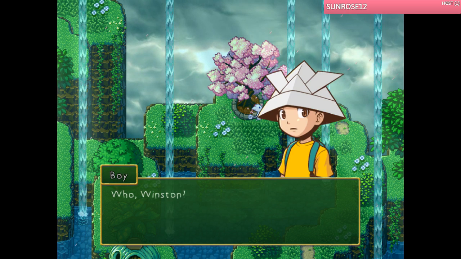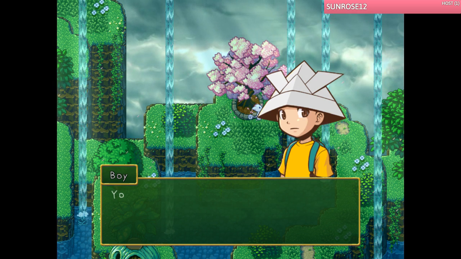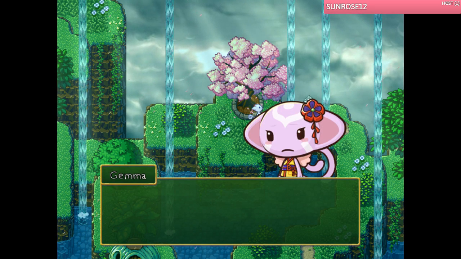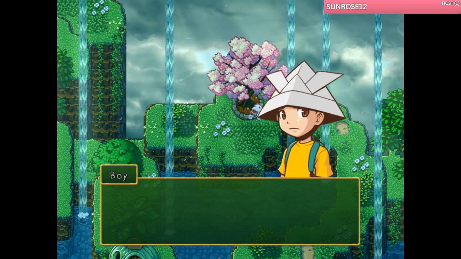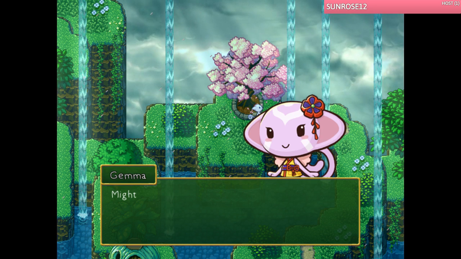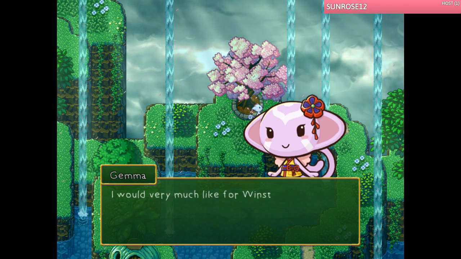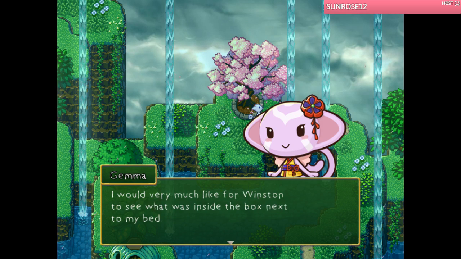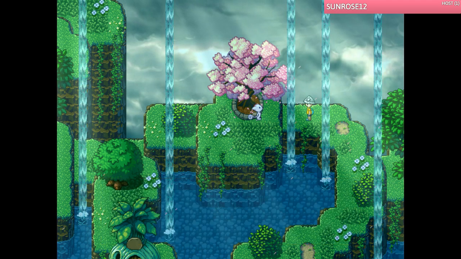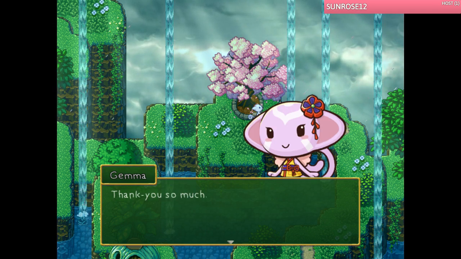But I guess he actually was bringing it to you after all. Wait, you know my husband? Who, Winston? Oh, yeah. He's my neighbor. He's always been really nice to me. You know, he misses you a lot. Thank you for coming to visit me. It's really quite lonely these days. I'm sorry. Oh, don't be. Your company has cheered me up greatly. Might I ask you one favor before you go? Of course. I would very much like for Winston to see what was inside the box next to my bed. It's locked, but you can open it with this. You received Gemma's box key. I'll make sure to open the box and bring him what's inside. Thank you so much.